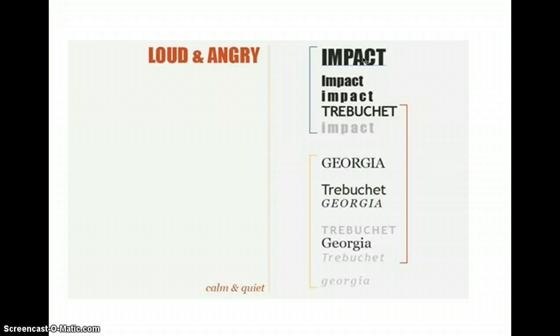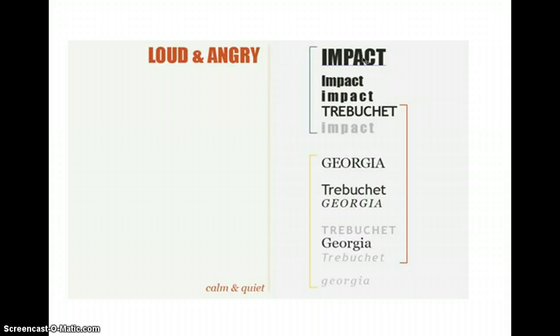And here is a little table that can explain the impact that the font can have when you choose a font. You can see that Impact is usually the loudest one. It can also be quiet, but not as quiet as Trebuchet or even Georgia.